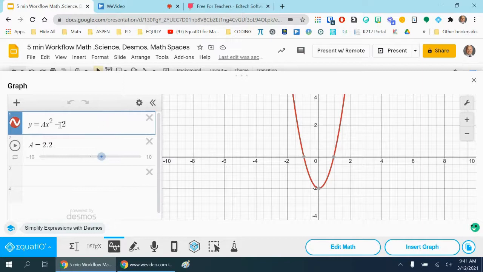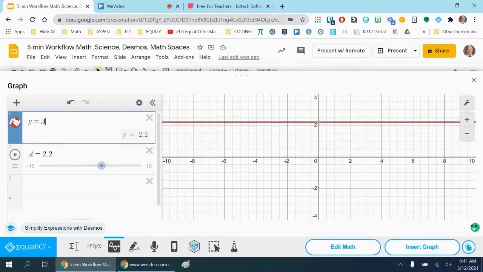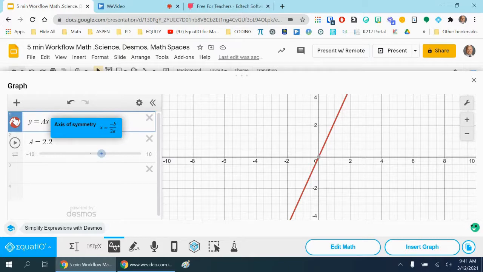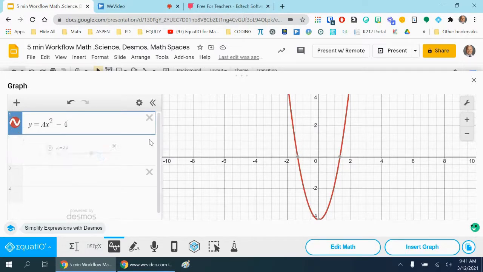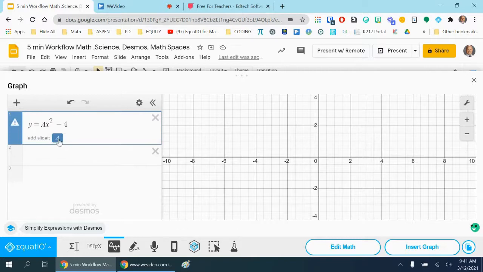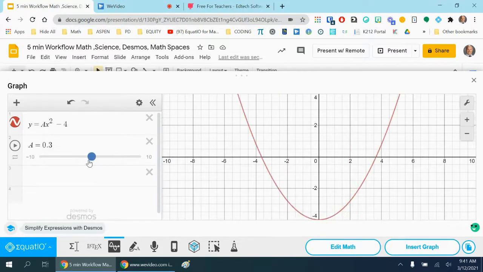And one thing that I really like is that you can enter an equation. So we're going to look at a quadratic, y equals, let's put in ax squared. I'm going to do shift arrow up, put a squared there, and then plus minus, let's do minus 3, minus 4. And then what happens is it actually gives us this option to create a slider. So just like in Desmos, we can create this slider that's going to allow us to move that a value around a little bit. And so now kids can actually play around with what that a value does.